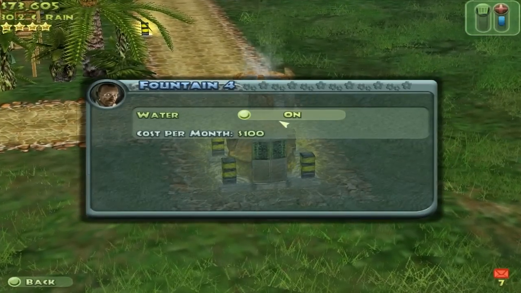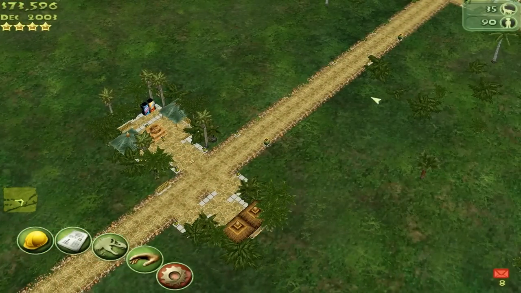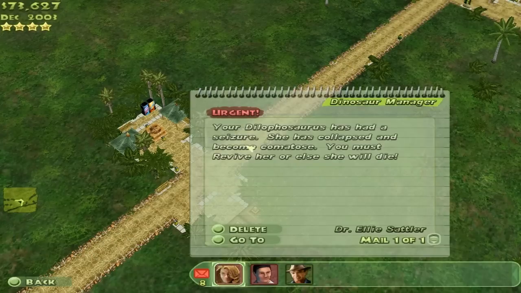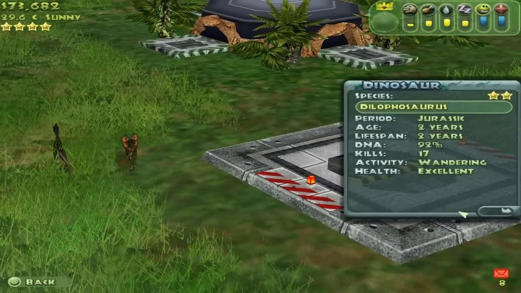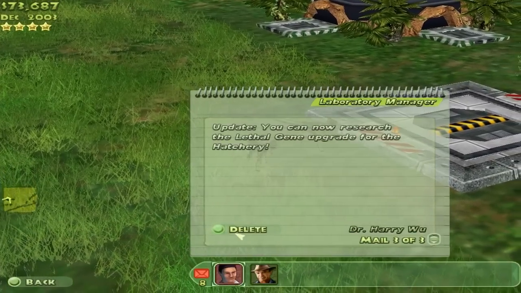Water is on. Little fountain. Looks good. I thought we were supposed to get rain. What's our weather look like? Sunny, sunny, sunny. Daisy is blown by. Uh-oh. Another one had a seizure? No. What? Oh. Huh? That must be an old email. Okay, that one's good.